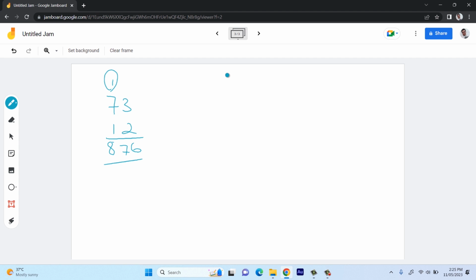Let me do the similar problem one more time. So let me do 22 by 42. Let's just multiply these two numbers together. So 2 2s are 4. So imagine this image in your head for the multiplication. So it will make more sense. So you have to imagine things in a form of image. It will make more sense and it will make your problems easy. You can solve these problems in an easy way. So always imagine the things in the image format in your head.